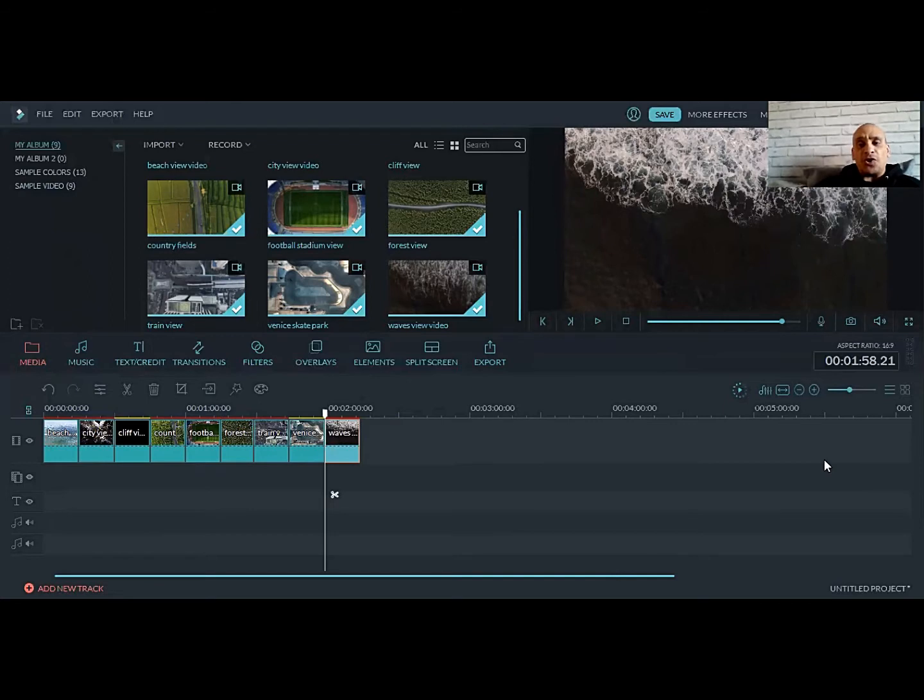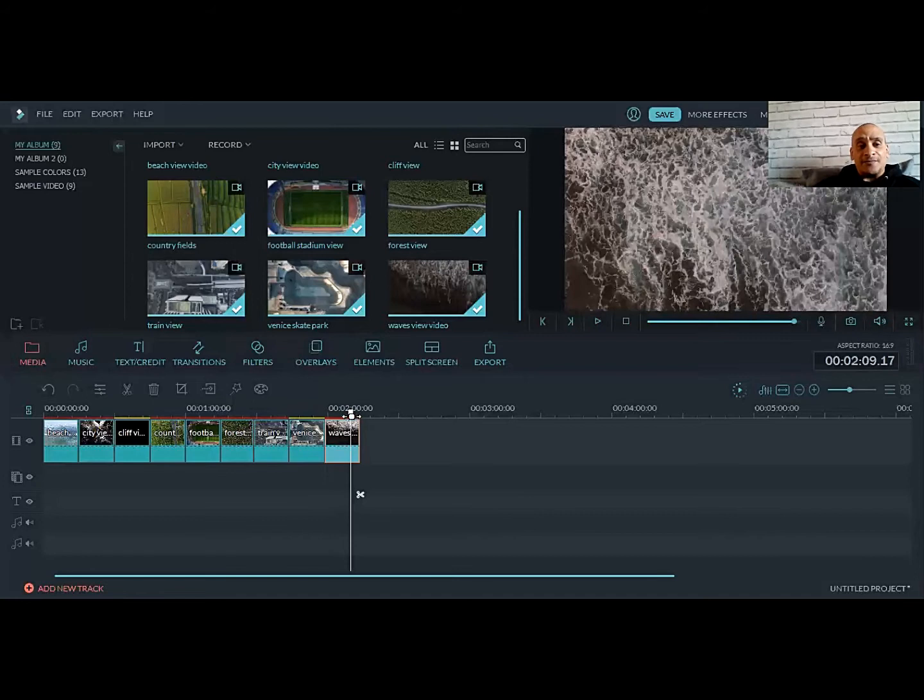Now, the next thing we want to do, we don't just want to go straight into the film. I think we need a little intro to tell people what the film is. You always get starting credits, don't you, to tell people what the film is called. So we're going to have to give this film a name and have a little intro. So we want to insert an intro at the beginning.